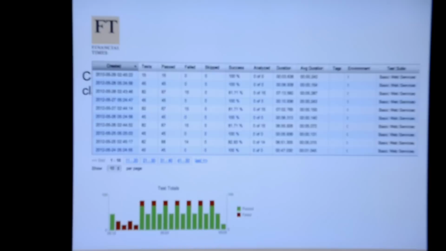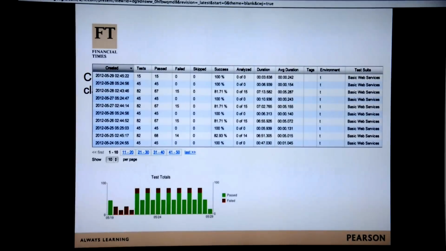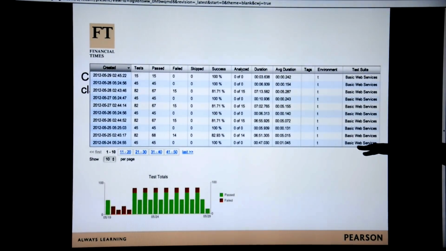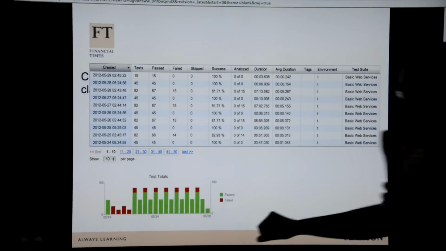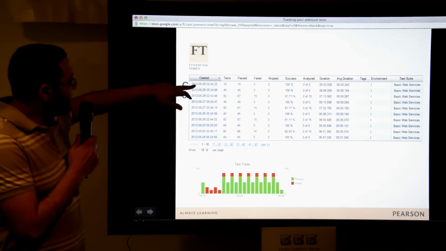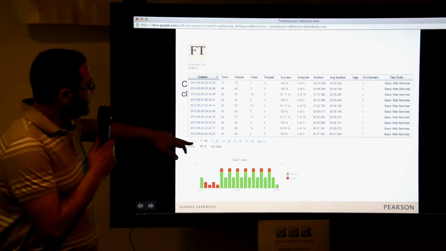Instead of doing that, what we did was Chris came up with a tool called Quanto. It is an open source tool that is built using Rails and Groovy. This screenshot is basically for a particular project where we are logging all the test results. If I go there, you can see these are different test runs, and you can see the pagination over there as well.